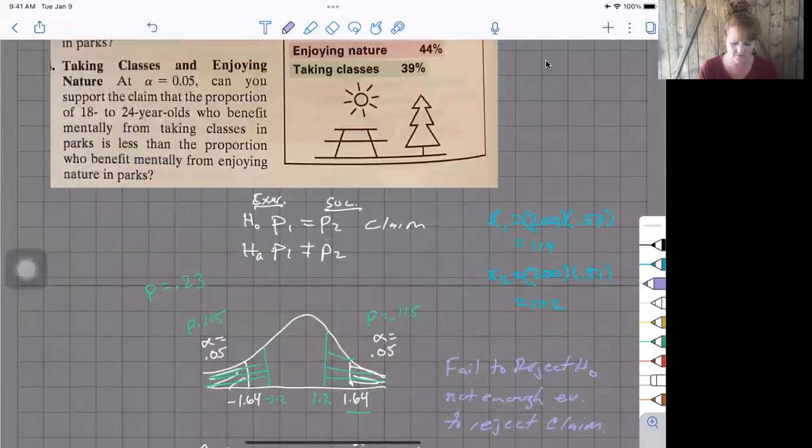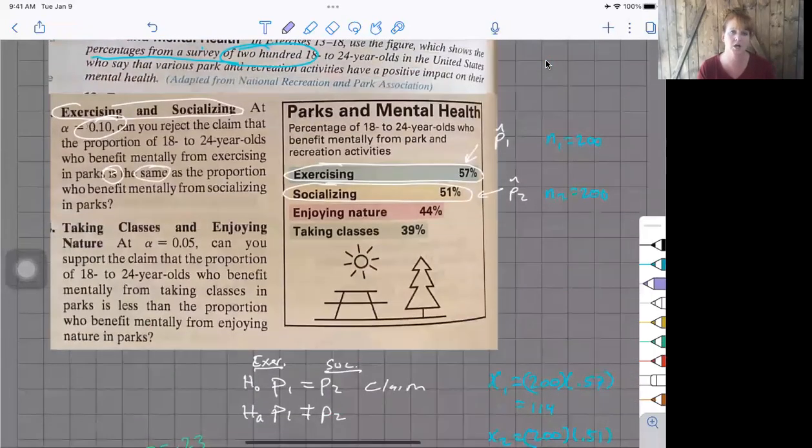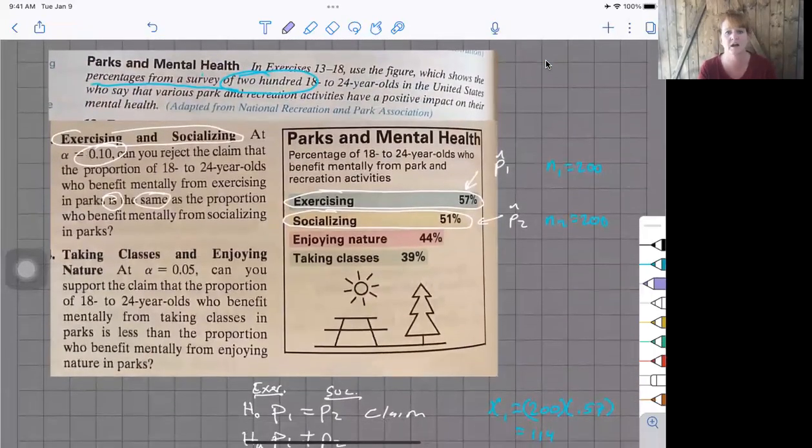So that means that it's possible that our hypothesis is incorrect, but it's also possible we need to take another sample and try this again, or some various things like that.